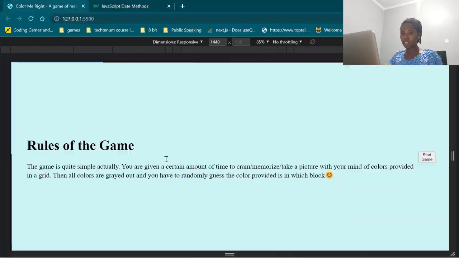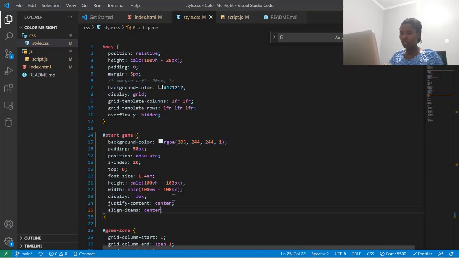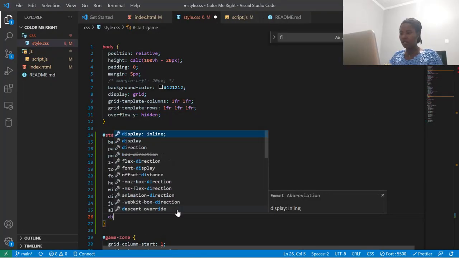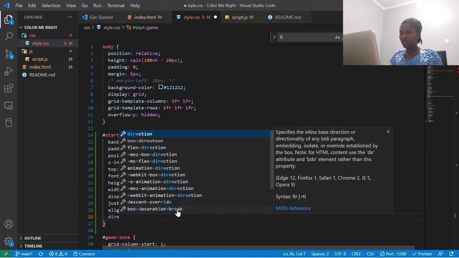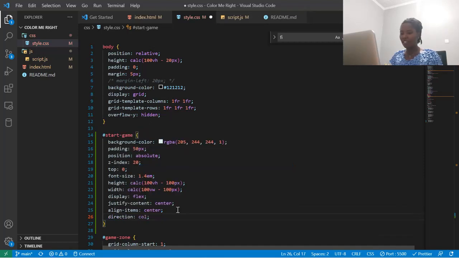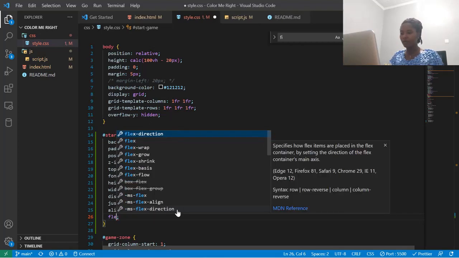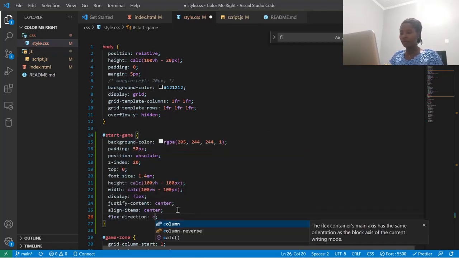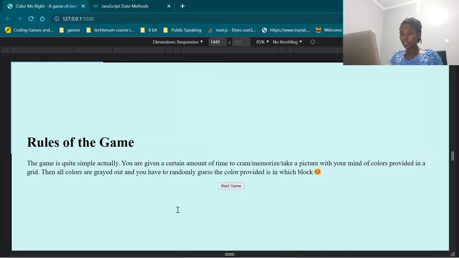Then let's make the flex direction going down, because there are a few things.